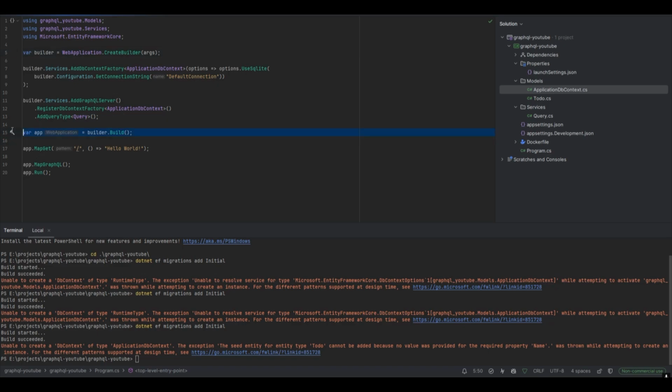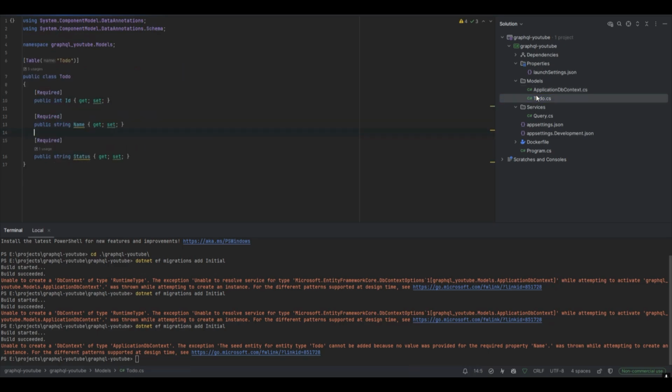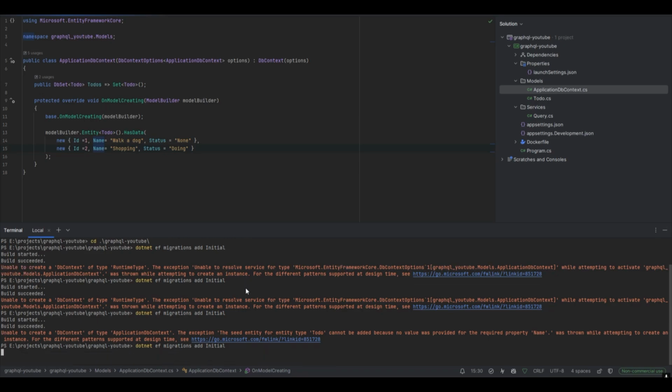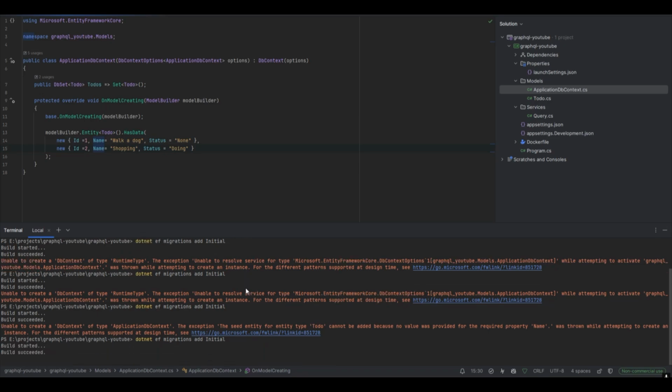So I just move it to line 15, and the next thing we need to do is go to ApplicationDbContext and rename Label to Name like this, and now we can set up migrations.